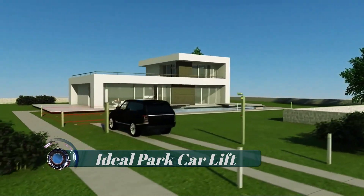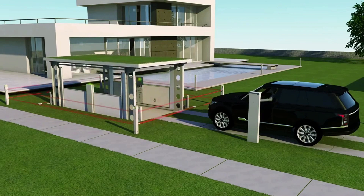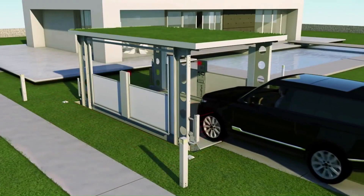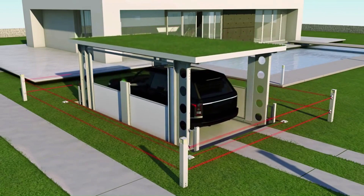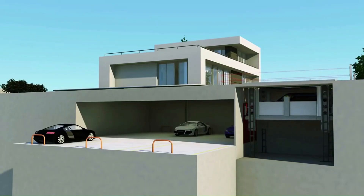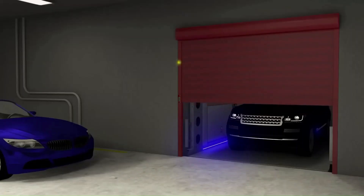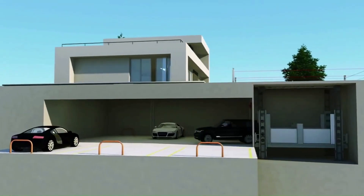Ideal Park Car Lift — the lift becomes a safety system in environments where one wants to camouflage a garage to protect cars or collections in an underground environment. Solutions with a roof remain invisible when not in motion, and car removal operations can only be performed through a coded key or badge. Only one car at a time can be transported, providing security and privacy — a secret place where vehicles are kept or where a showroom of collections can be displayed.